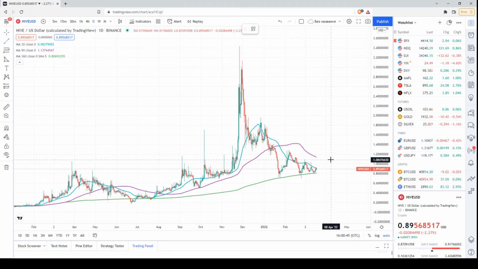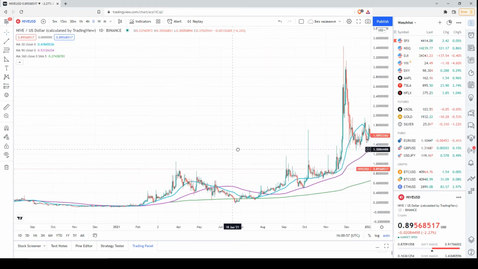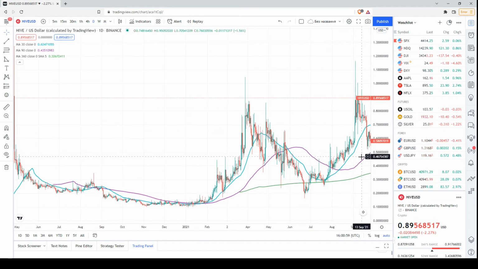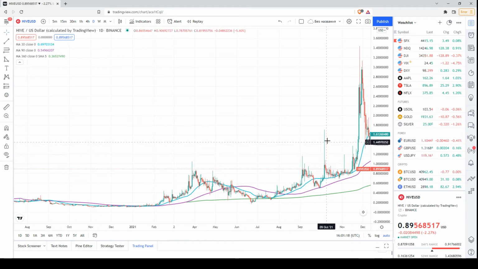But I will become bullish on HIVE only if the price at some point in time rebounds and surpasses all 3 moving averages, and in addition we should have a bullish distribution of the moving averages. So this means that at the bottom should be the 1 year moving average, then in the middle the 1 quarter or 3 month moving average, and at the top the 1 month moving average, and the price should be above these 3 moving averages.